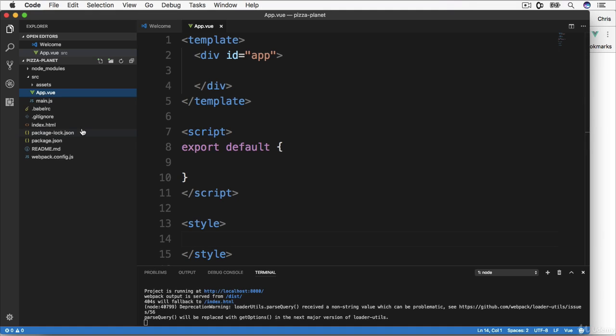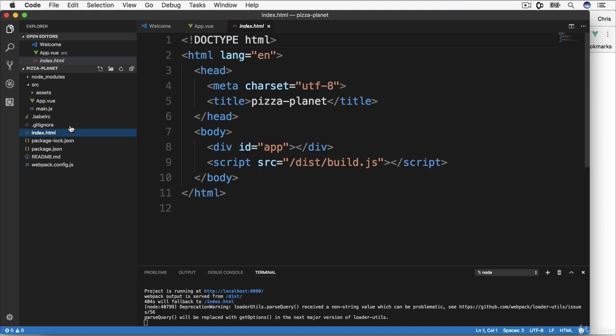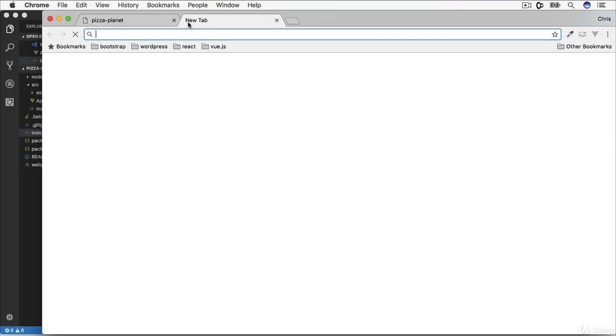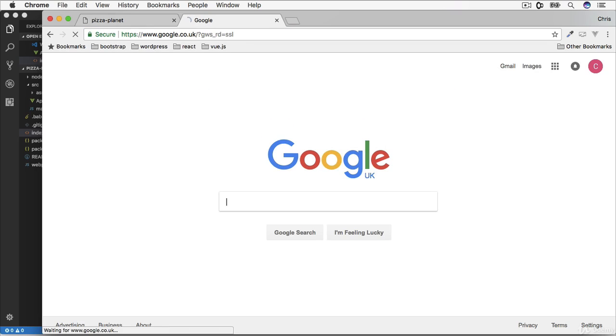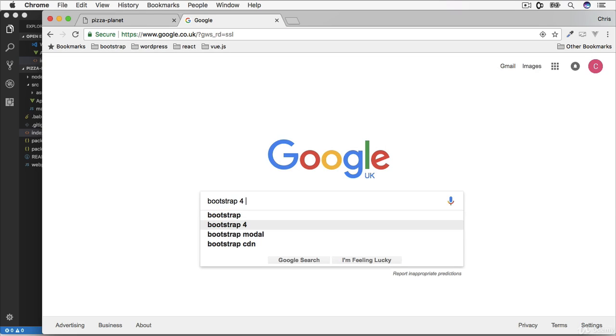Now I want to open up the index.html. So I'll just change this to Pizza Planet with capital letters. Okay, and then I'm going to add a link to Bootstrap. I'm going to use the CDN. So go over to Google and let's search for the Bootstrap CDN.